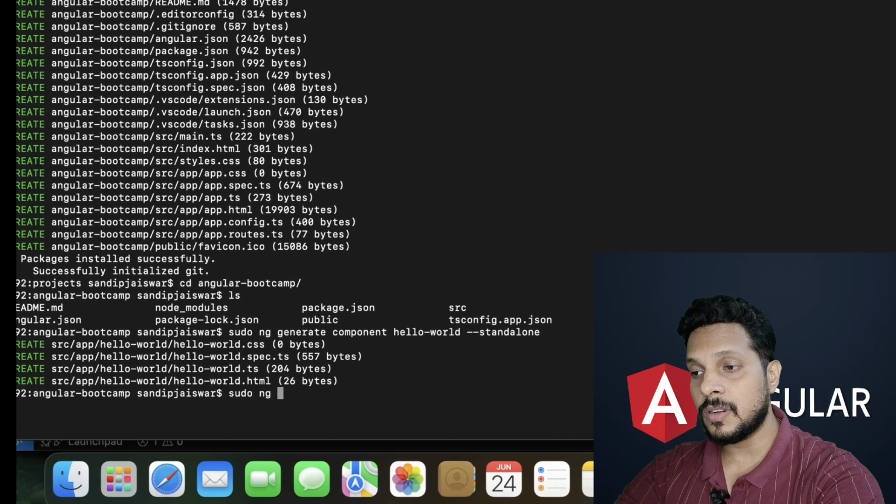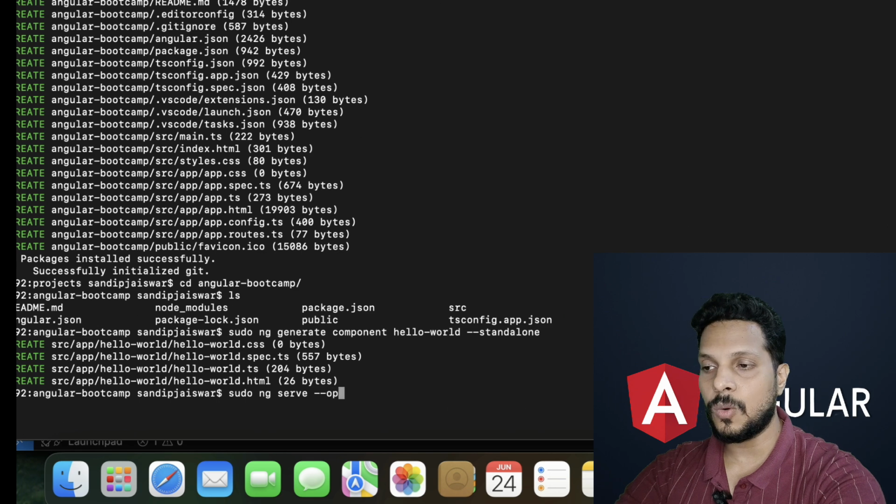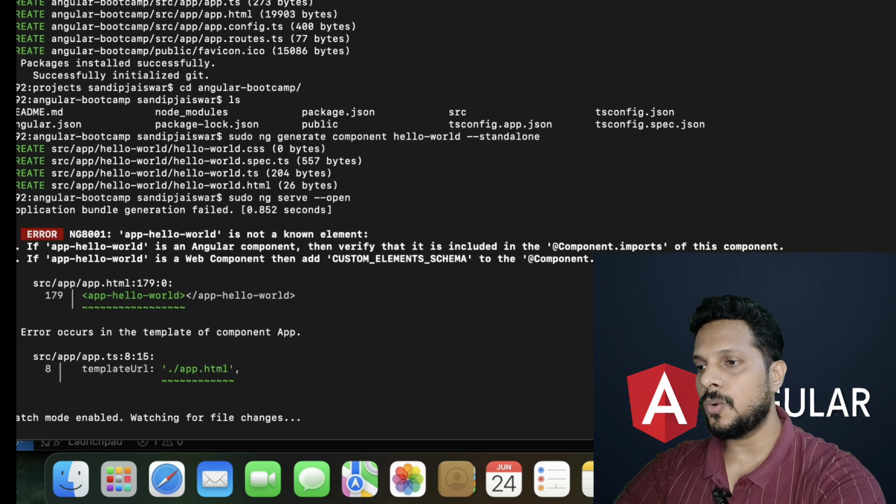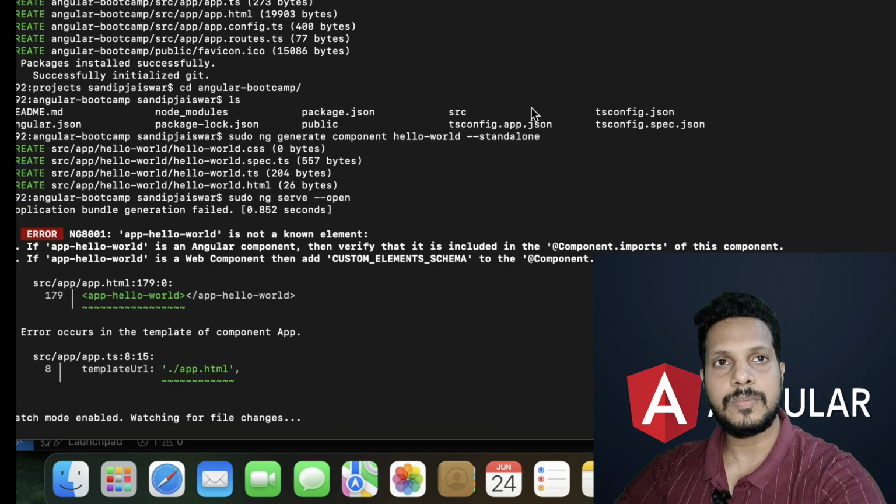Let's run our application with ng serve and the flag open, to open a new window. So this will open in a new window directly. Oh, we got an error.